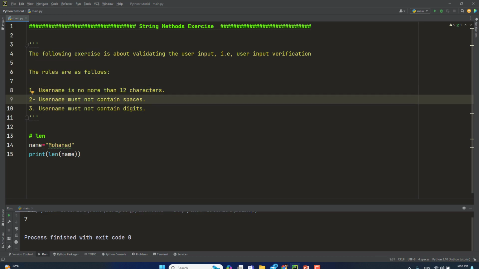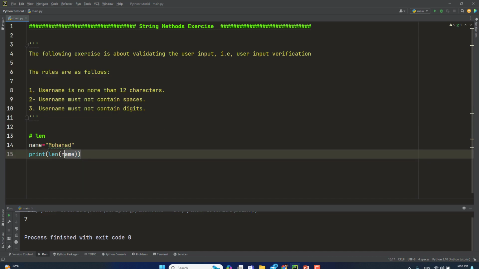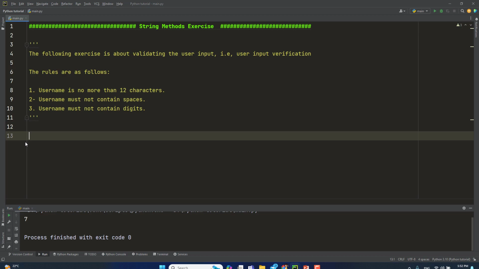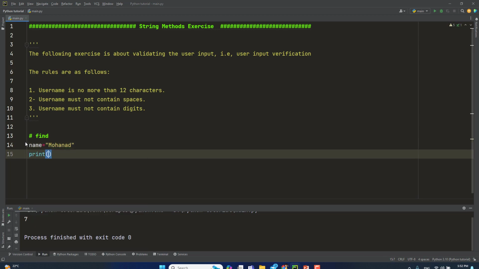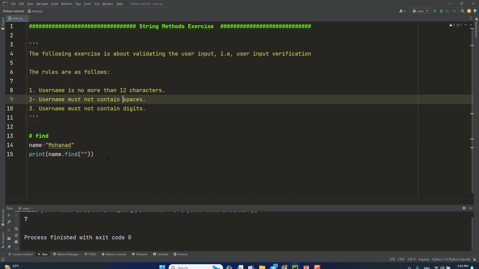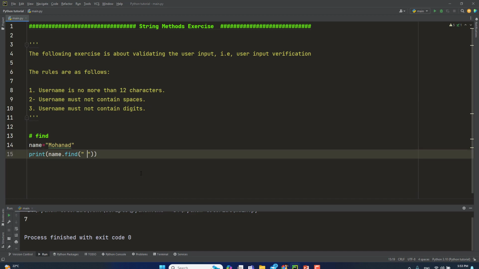For the second one, the username must not contain spaces, and for that we learned the find method. For example, here is the name again. I want to print name.find, and the pattern that I will search for is a space.